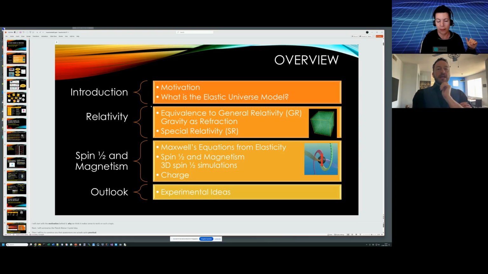Right up front, I would like to give our audience a broad overview in two sentences or so. What are you trying to achieve with your research? Oh, I have a slide on that. Like two slides. Great, fantastic, just an overview. So basically, I'm going to go over general relativity real quick, special relativity, Maxwell's equations, spin 1/2, and maybe charge, depending on how much time I have.